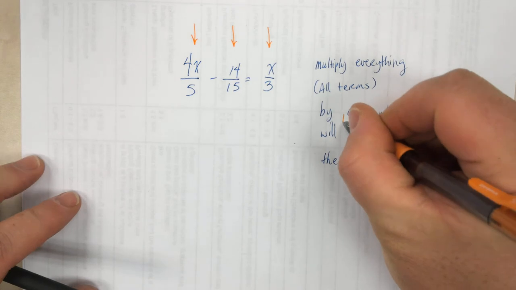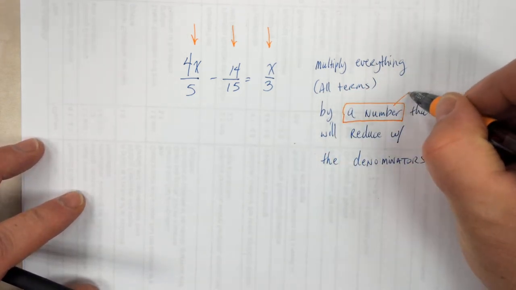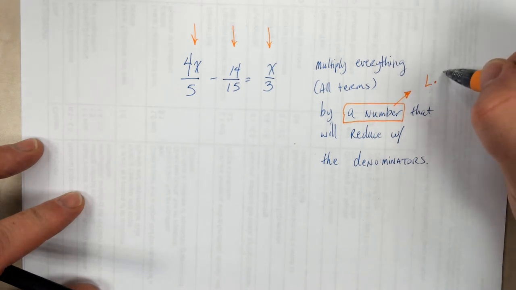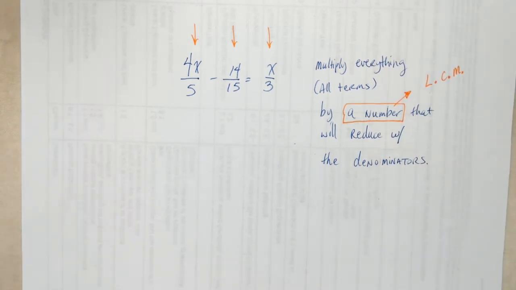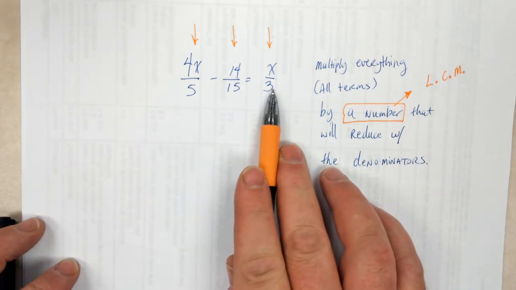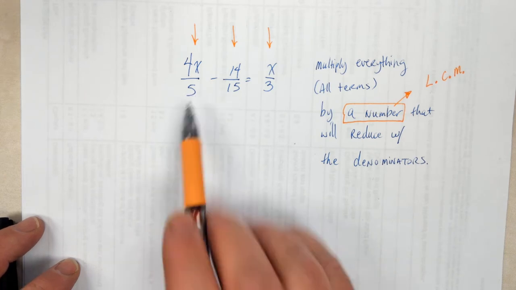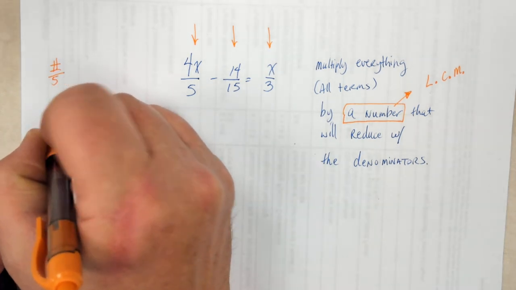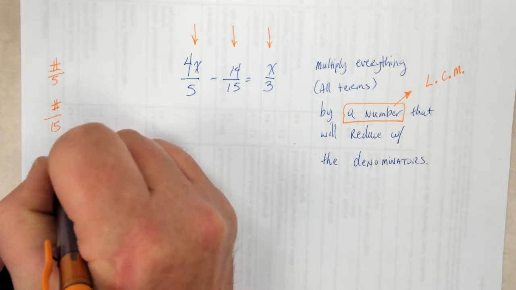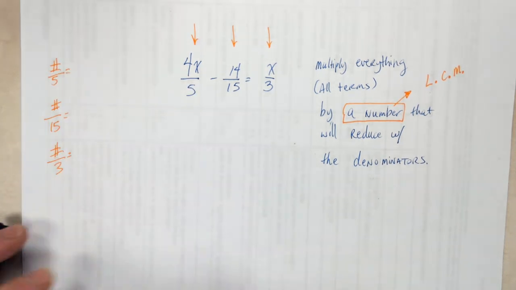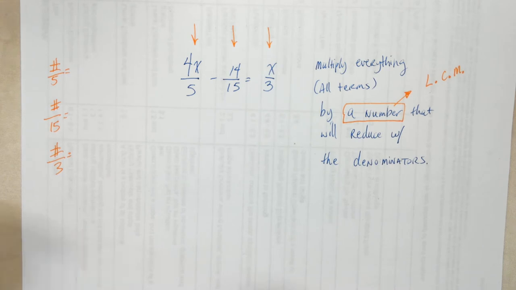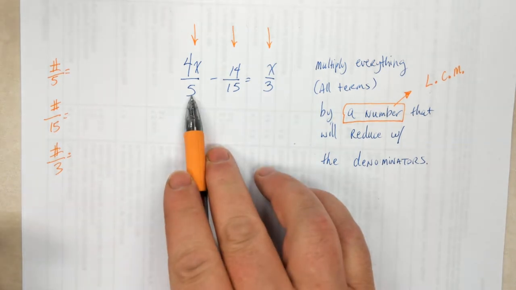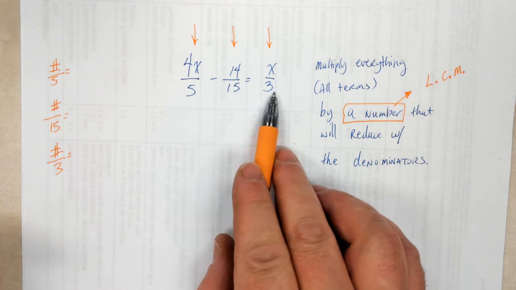When we're talking about a number, we're talking about one number, not three different numbers. That one number is going to be the lowest common multiple: the smallest thing that 5 and 15 and 3 go into. You're thinking the other way, what's the smallest thing that goes into 15? No, we're asking what's the smallest thing that 5 will go into. Like you have a number over 5 and it can reduce, the same number over 15 and it reduces, and the same number over 3 and it reduces. It's going to be 15, because 5 goes into 15, 15 goes into 15, and 3 goes into 15.